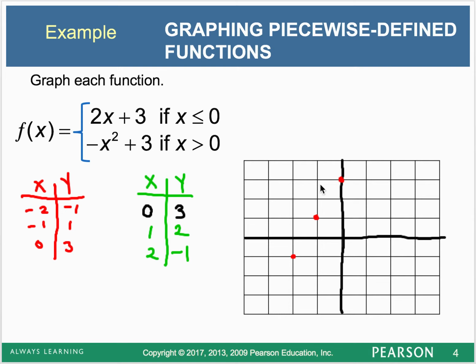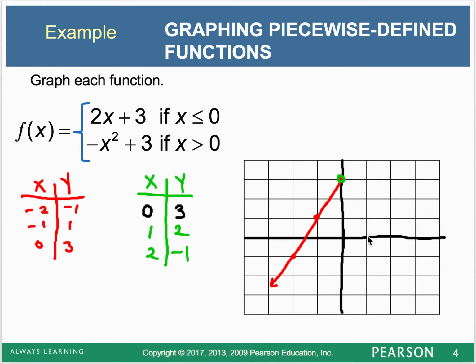Okay, so let's plot these points. So -2, -1, okay, -1, +1, and 0, 3. All right, since we're going less than, everything less than, that's what tells me to draw my arrow in this direction, right? Because this is everything less than 0. Okay, now I've got 0, 3. Now technically on this, it's an open circle on the green part, but notice that my other line has filled it in. So this would actually make a continuous function once it's drawn, but it would still be a function. There would only be one value associated with that point.